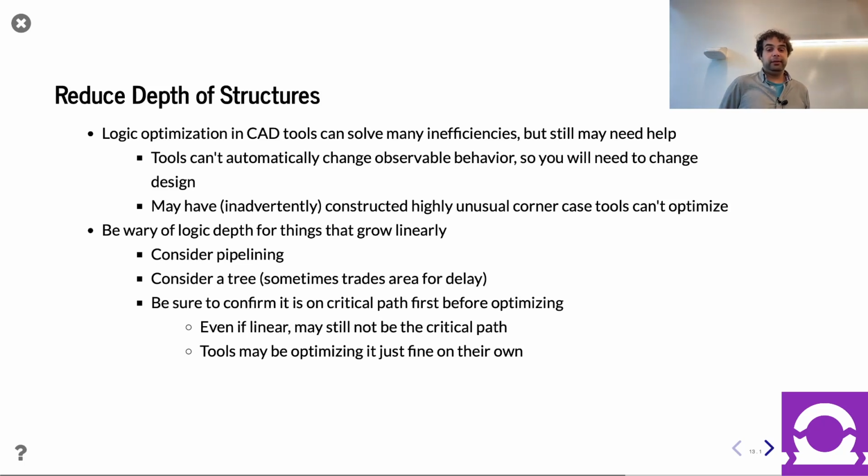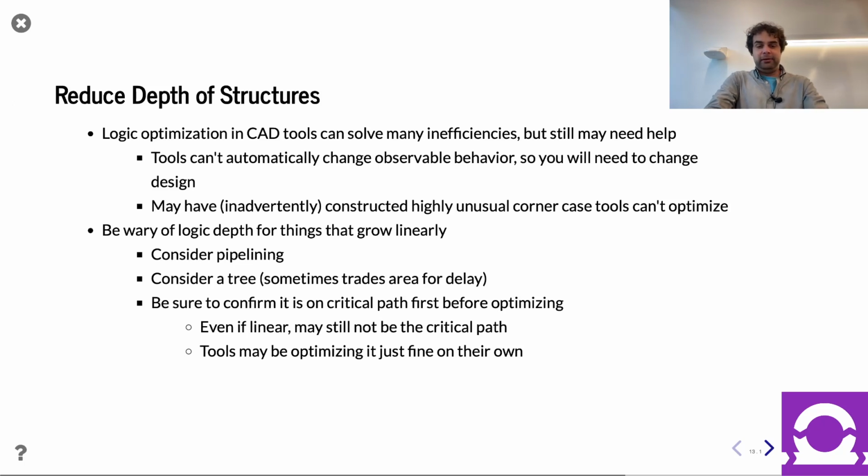My advice for this is, it's kind of fun to go optimize this stuff, but like always, whenever you're optimizing, before you roll up the sleeves and actually do it, you should make sure it actually is the problem. So first, you confirm this thing is on the critical path. If it's not on the critical path, you don't care about it. Don't worry about it.